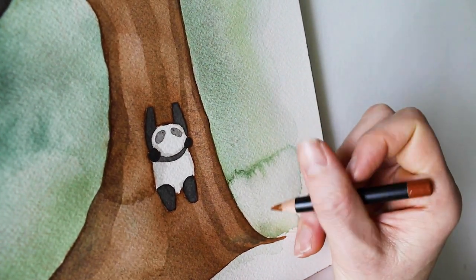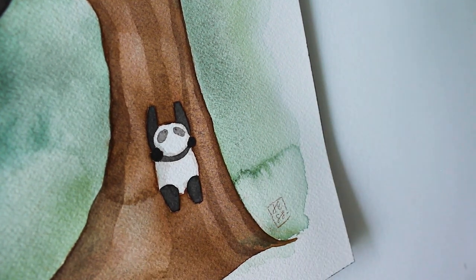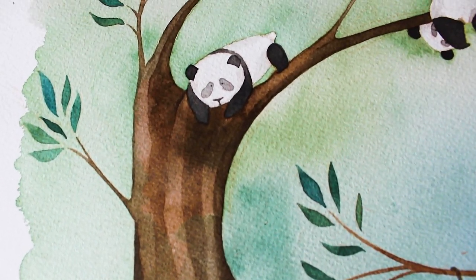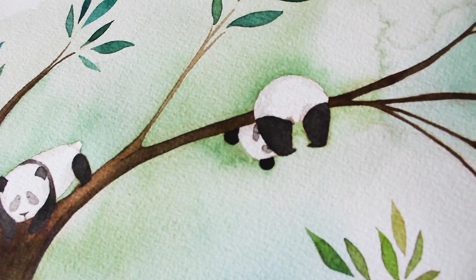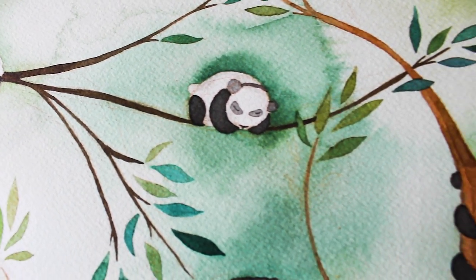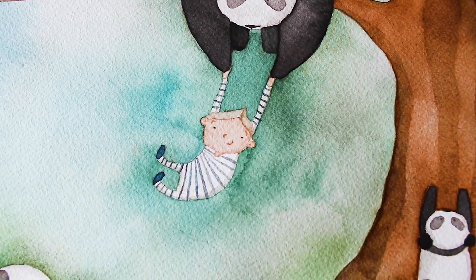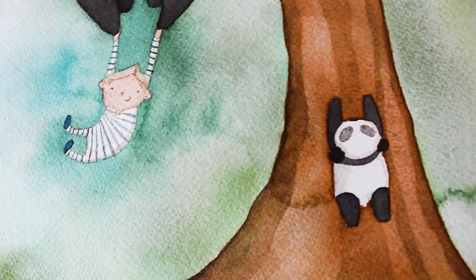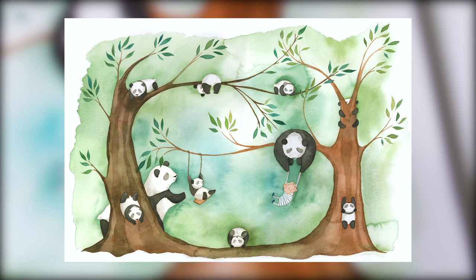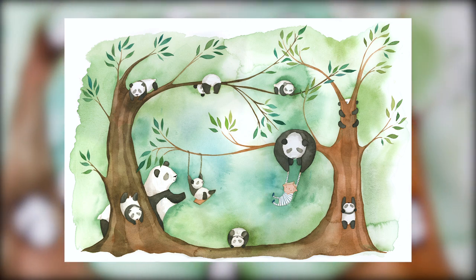And of course, never forget to sign your piece. Let me take you around this playground — we have the mama bear pushing the swing, all the baby bears doing various things along the branches (this hanging one is my favorite), and the papa bear acting as a panda swing for Henry, who's having a jolly old time with the bears in the forest. This is what the whole thing looks like when it's digitized at the end. I hope you enjoyed this painting of the pandas — until we meet again, TTFN!